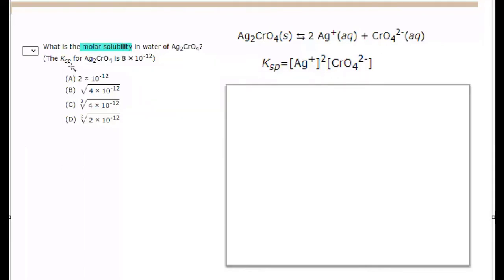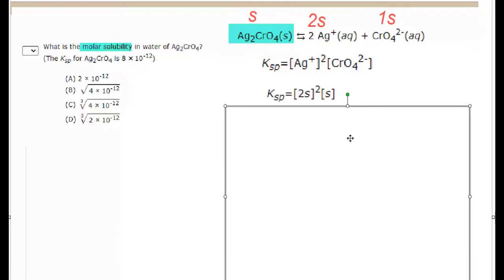Now, the molar solubility is how much of this stuff dissolves in a liter of water. There's a 1 here. So if we call this molar solubility S, and that's usually the abbreviation, an italicized S, that's the molar solubility S. If you know how many moles of this will dissolve in water, then of course this will be 2S, and this will be 1S. We've got our coefficients, how moles end up reacting. If we put this into the equation, this is what we get.